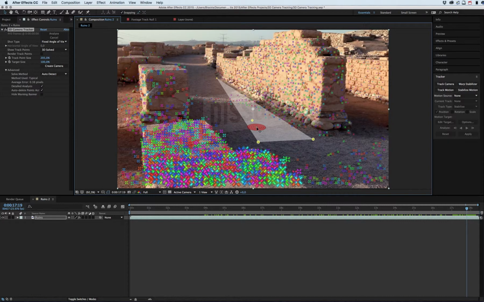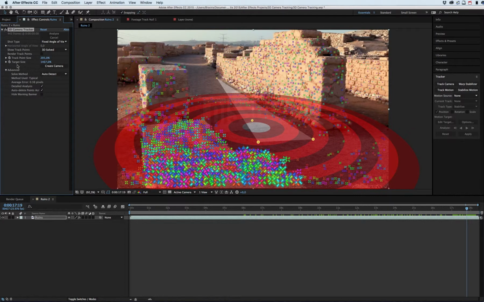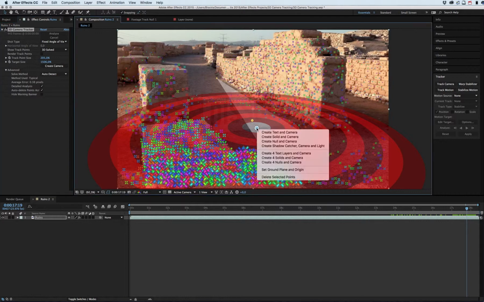And I'm going to crank up the size of the target. Why? Because I'm going to make a solid, and a solid is going to be as big as your target size. Since this is the ground plane, I'm going to make it quite big. Okay, that's good. When I get back into the center of this target, when my cursor changes to this moving cursor, you can right click your mouse and you get a whole bunch of options.